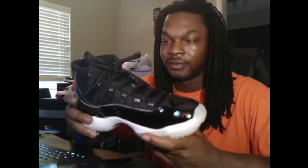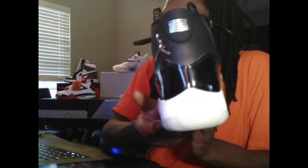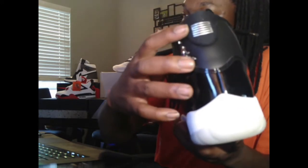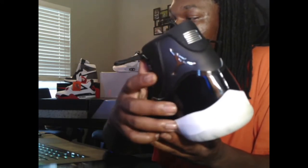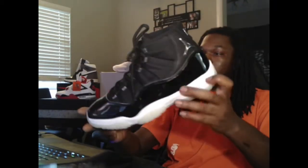These got dropped off today from OfferUp, but I can't get tired of that new sneaker smell. As you can see — I need a better camera — but you got the metal 23, you got the metal Jumpman on the side. There we go, better angle — you got the metal Jumpman on the side. Overall, some people don't like this shoe. They say there's a lot of black and white shoes that came out this year, but I don't have any. I skipped out on the Space Jam, I skipped out on the Breds.